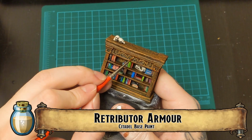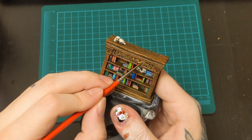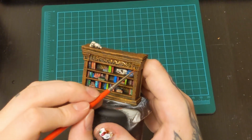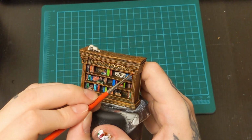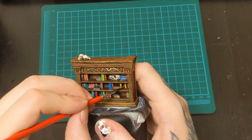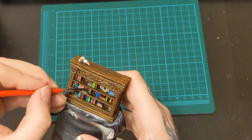That all out of the way, we're going back to our old friend Retributor Armor for all the gold. We're going to do the filigree the exact same way we did it on the cupboard. So just being a little careful, more careful than usual, dragging the side of the brush along the details to keep it up onto the upper part, the raised edges. And then don't forget that we have a little trophy thingy in there, like a kettle or something. All the little designs on the inside, don't forget about those. Just dab on some of that Retributor Armor.